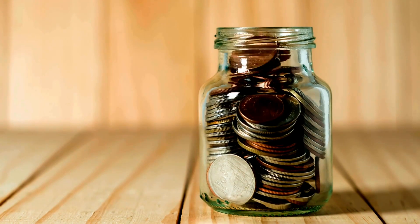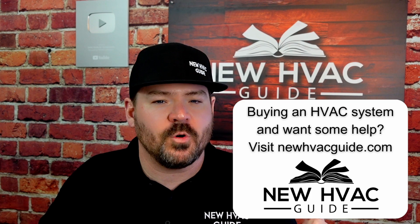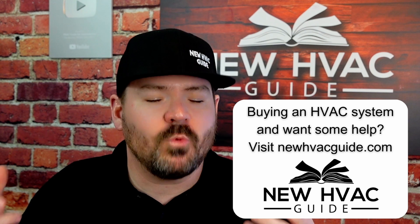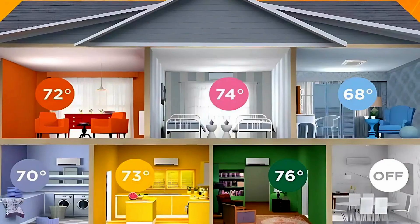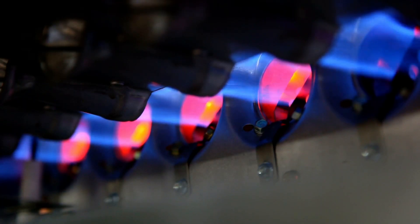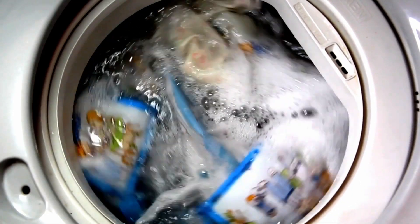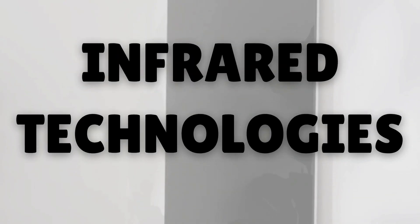A lot of the technologies we're talking about are going to save money — in contrast to burning gas or electricity, this is supposed to warm the home more comfortably for less money. Radiant heat is nothing new, but some of the ways folks are taking advantage of it are new. It allows better zoning of different parts of the house. As we move to technologies using more flammable refrigerants, we'll see more products using water technology — through the floor, hydronic coils in ductwork, or hot water — because you can save on utility bills and use that same hot water to wash clothes or take showers. It's a win-win.